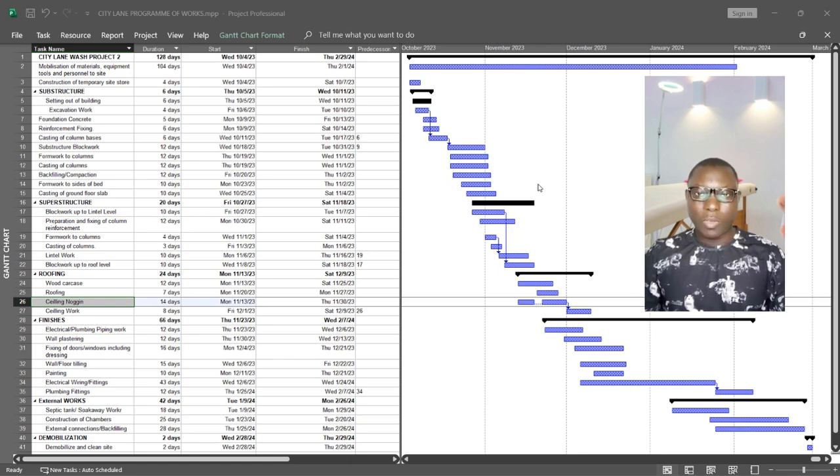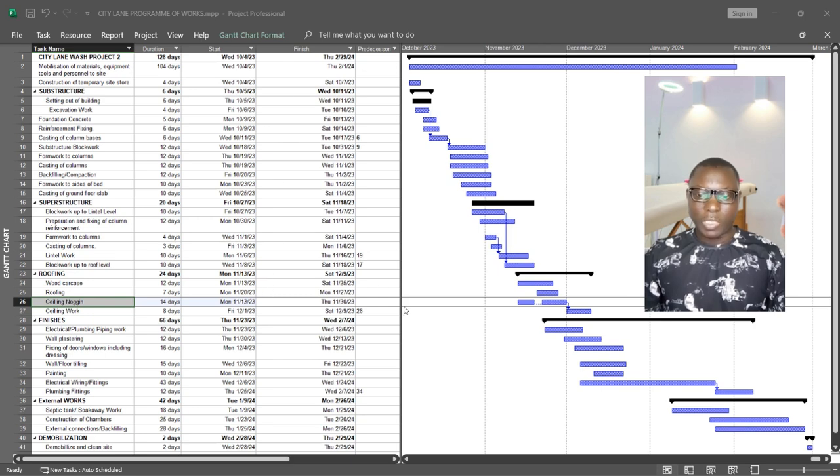In this video, we are going to be considering the work program, or program of work, using Microsoft Project Professional. And so you can see what we have right here. These are the tasks and the subtasks arranged in the chart as scheduled. As you can see over here, the task name, the duration, and the start and finish table.